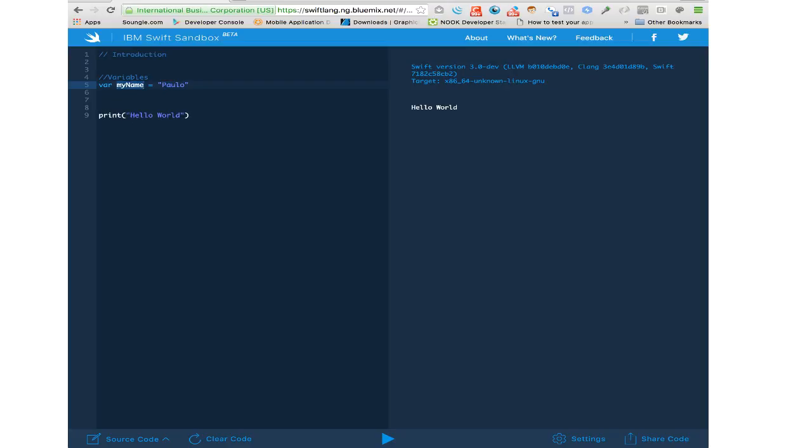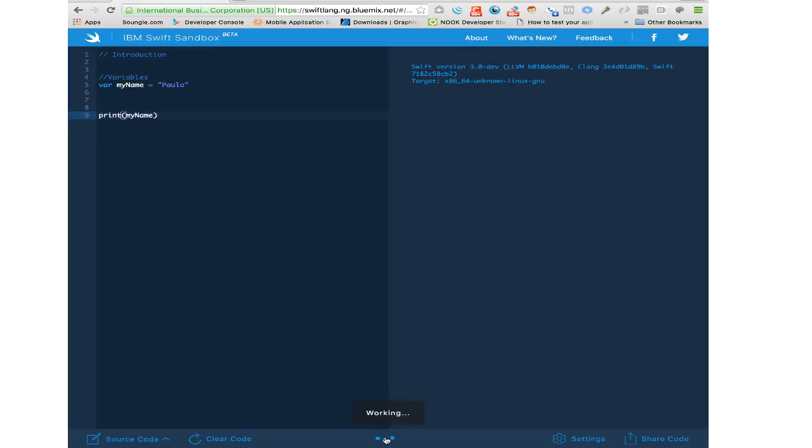Now if we want to print out this Paulo, we can reference myName inside of our print. So here, if I say myName, as you can see, the beauty of this Swift Sandbox is that it has autocomplete because it knows we have created this myName local variable. So it just says, hey, I think this is what you need. We can just hit enter and it populates it.